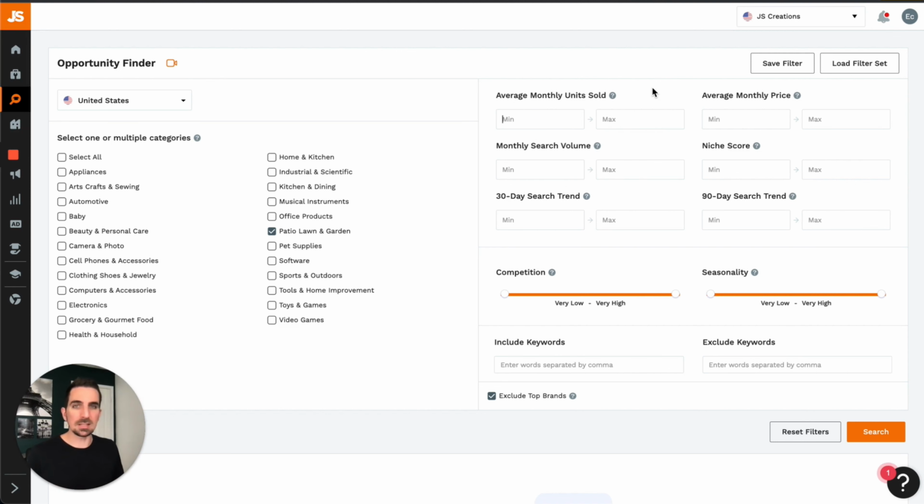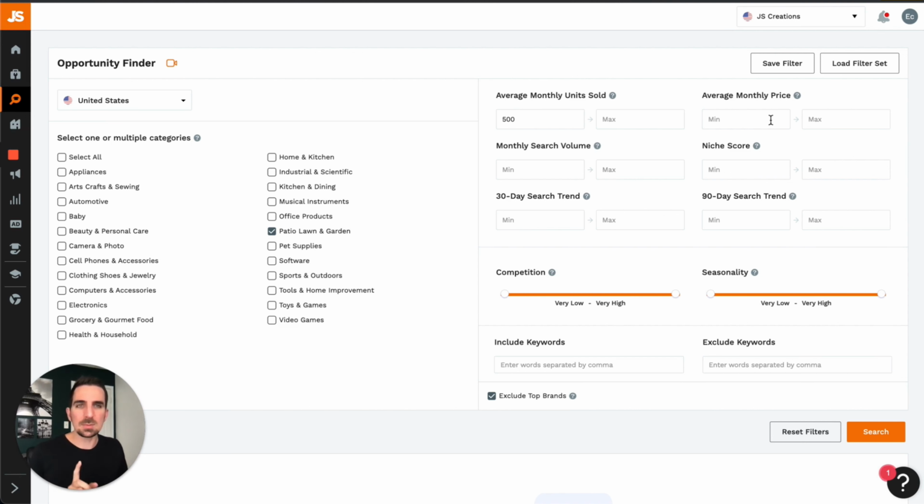Now, I usually tell people that the bare minimum for any product to be interesting to me is that it needs to be selling at least 300 units per month on Amazon. It comes down to about 10 sales per day, and I think that's a very reasonable goal for a beginner seller to aim for, but that is the bare minimum. If you wanted to, you could bump this number up and put something higher like 500 or even higher. So I'll leave this at 500 for now.